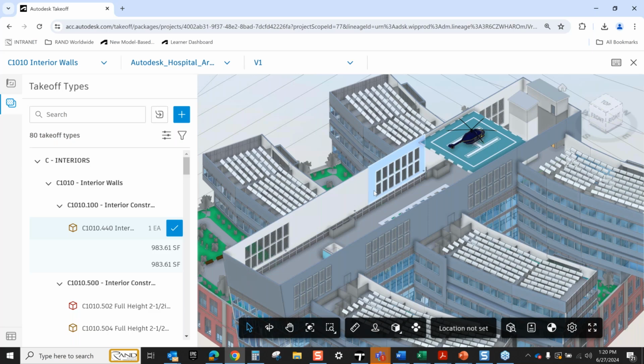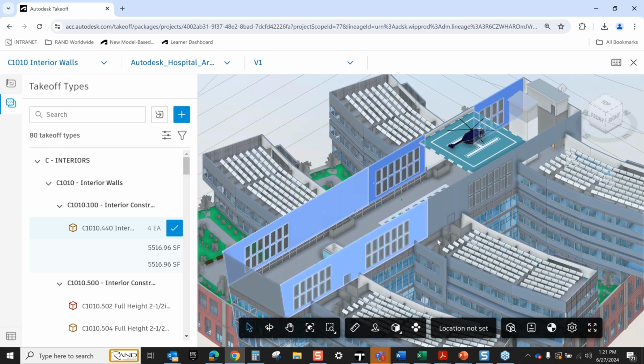Now, if I select another wall, it'll give me the square footage for that wall. Another wall, that wall as well. So if you ever wanted to do multi takeoff, what you're going to do is you select the first wall that you're trying to take off, then hold Control on your keyboard, and then select the next wall, and then the next wall, and then it'll just keep totaling up for you just like that.